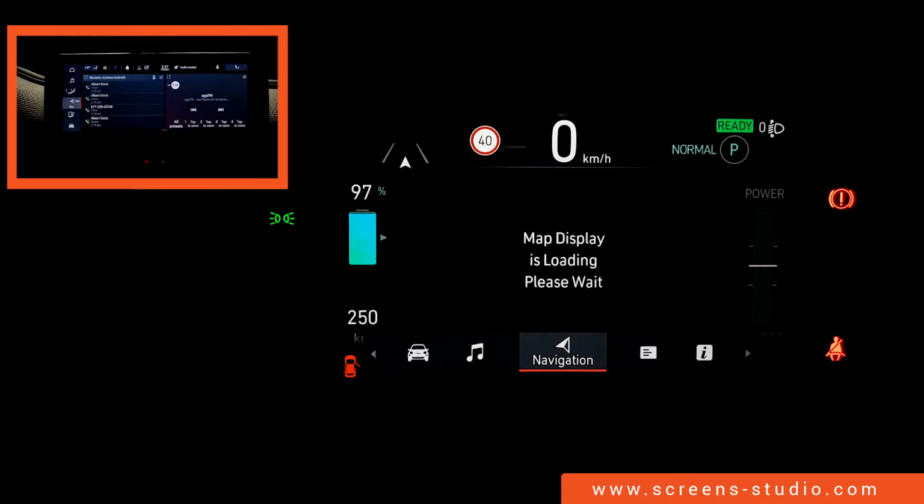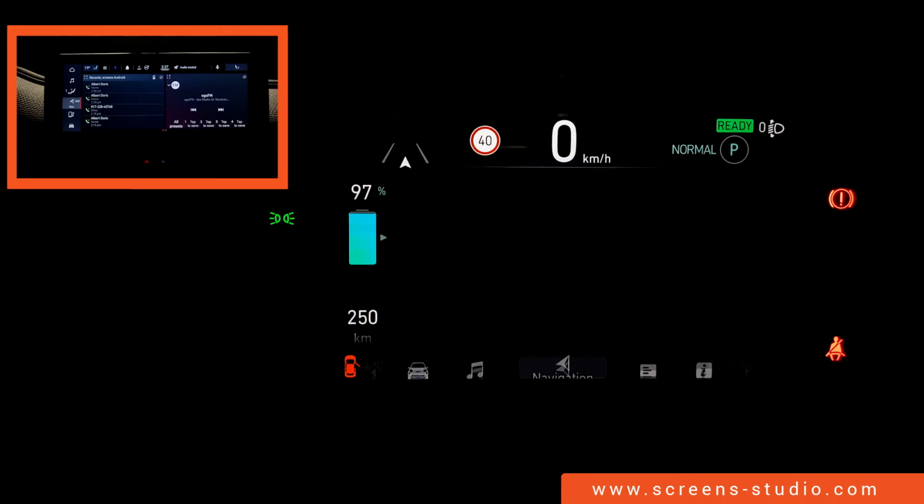I can use navigation to either display the map, the upcoming maneuver, or to display no information at all. The map always takes some time to load. We definitely want to show you what it looks like though, so we're simply going to start a route guidance real quick.